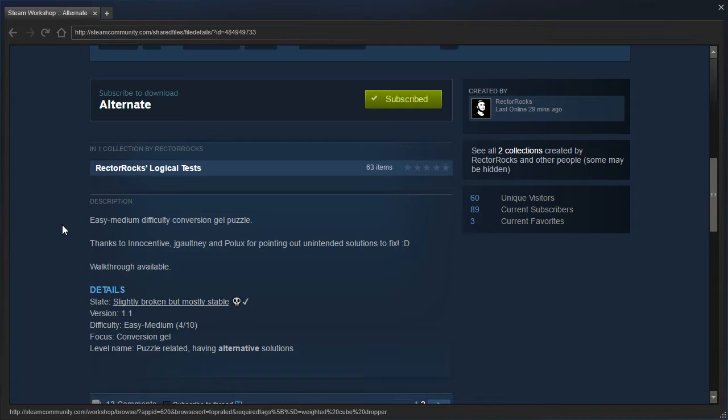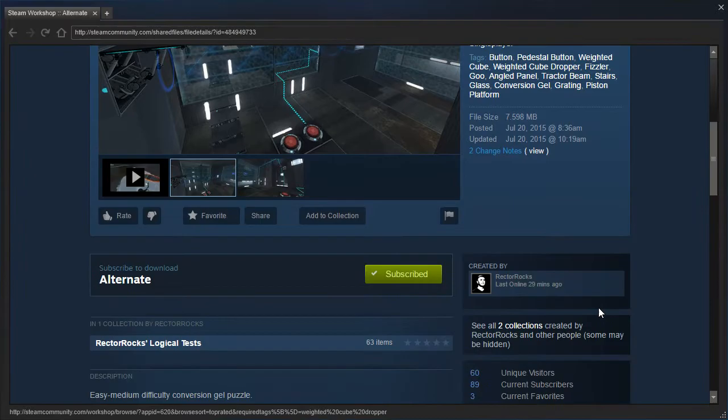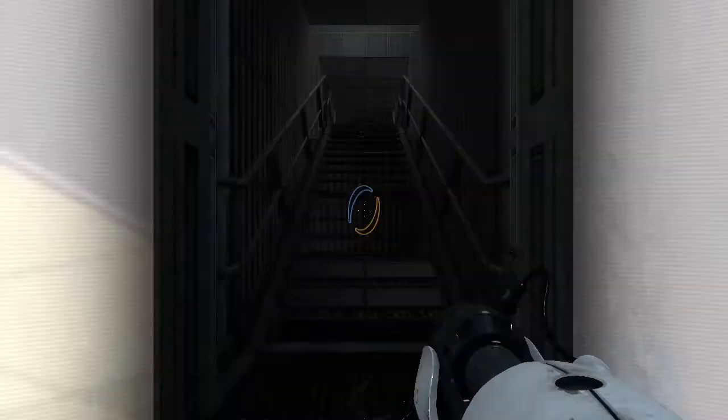Easy to medium difficulty conversion gel puzzle, thanks to Innocentive, Jay Joltney, and Pollux for pointing out unintended solutions to fix. Walkthrough available. State, slightly broken, but mostly stable. Version 1.1, difficulty 4 out of 10, focus conversion gel. Having alternative solutions. So it is alternate and not alternate. Got it. Well, let's get going.